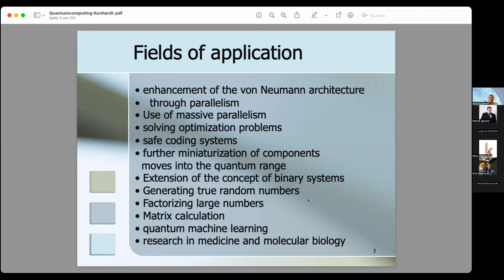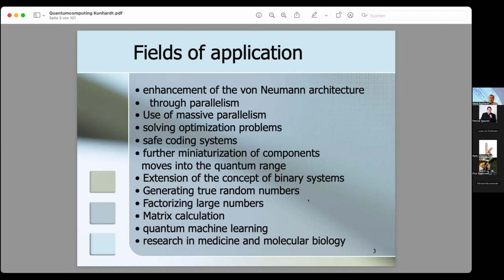According to the miniaturization of the components, even in classical computers, we sooner or later come into quantum effects. So the smaller the miniaturization gets in the hardware components of CPUs or other digital components, the more quantum effects can arise. So that moves us directly to a quantum world. And as you will see during the lecture, the quantum world is an extension to the concept of the binary world of the classical computing system.